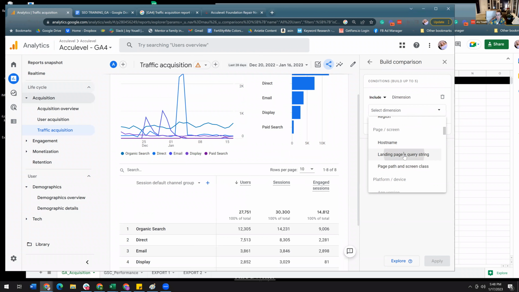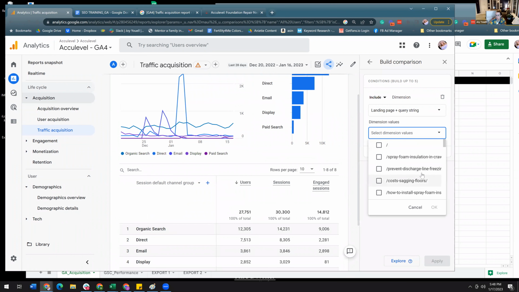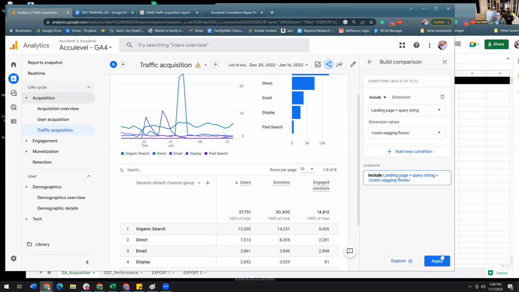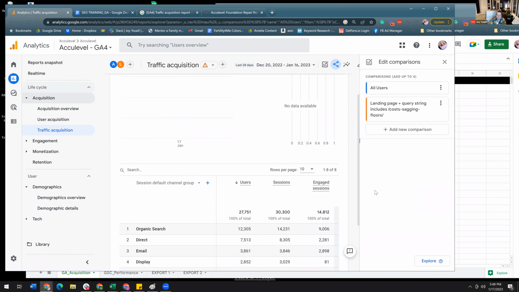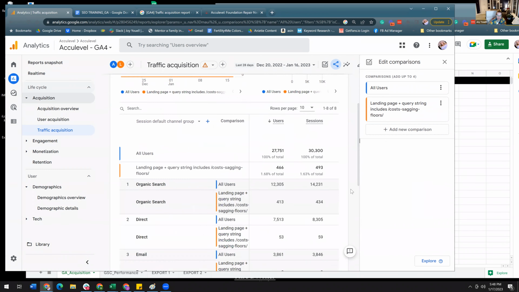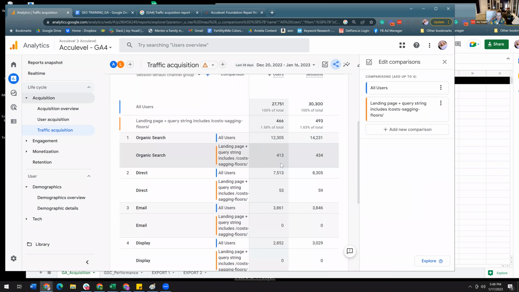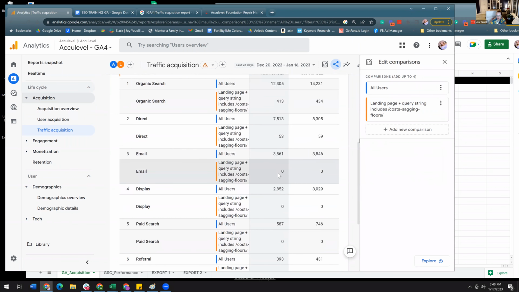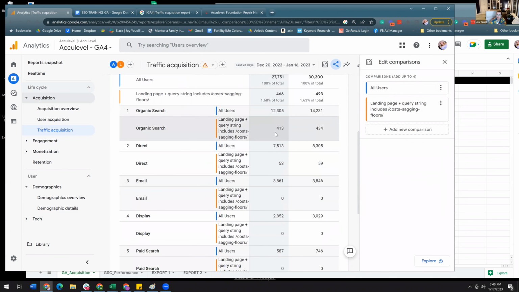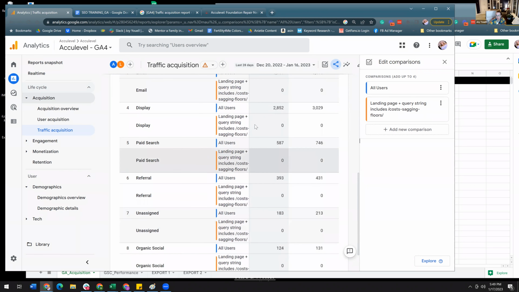We could look at that and say compared to, let's just do it. So if we wanted to pick which one, you want sagging floors? Let's look at sagging floors because it's fun. All right. And then we would set this here and we would say, okay, compared to every page on the website, sagging floors is contributing to this much organic search, this many users from direct, this many users. Okay. So nobody in the email is getting to the sagging floors, right? But lots of people are getting there from organic search, a few. It's accounting for this much of our traffic.